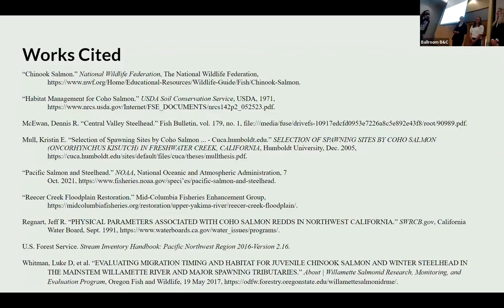Reagan, do you need to comment on that? Okay. Other questions? Okay, well, if there are no other questions, round of applause. And let's get one more round of applause for the entire group, because these were wonderful. I learned so much today about Reecer Creek that I did not know before. Hopefully you did as well. That concludes the section of presentations about Reecer Creek today. Yeah, thank you.